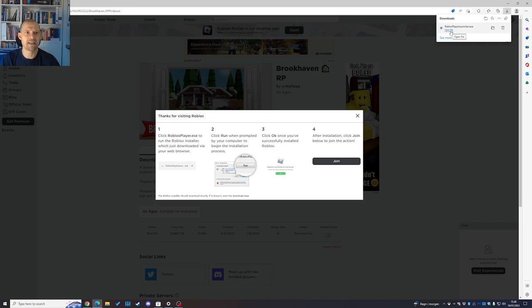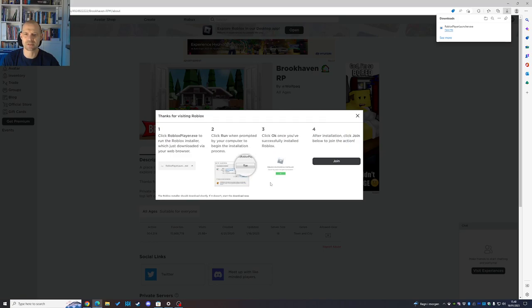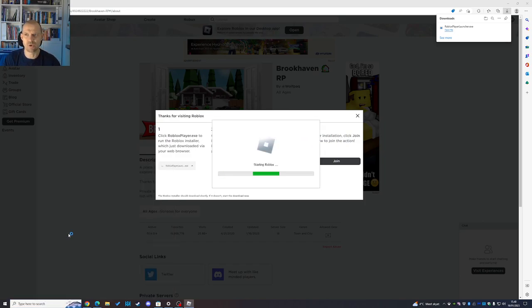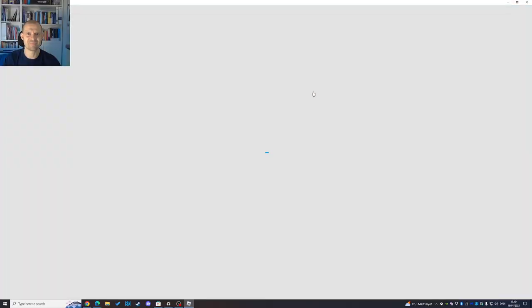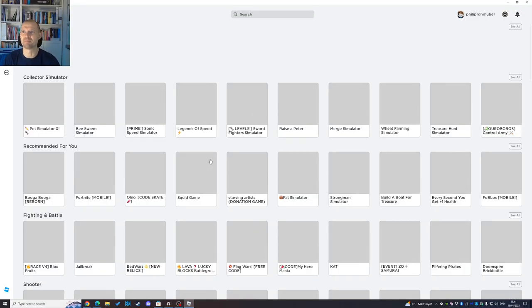Okay, I didn't see any download Roblox desktop app before, so I'm just gonna see what happens now. Installing. Okay, guys. Roblox successfully installed. Okay, so if I go here and type Roblox, Roblox player, starting Roblox, yes. Good. Log in. Username, Philip Rohuber. Password, this. And log in. Okay, so now I'm in the game.